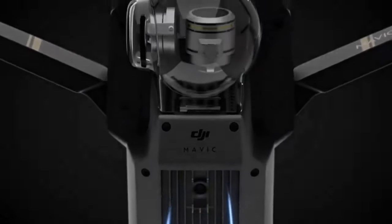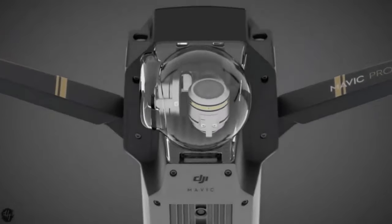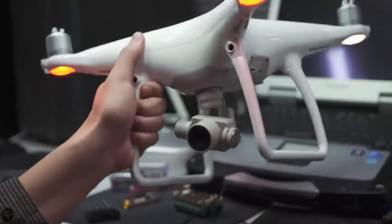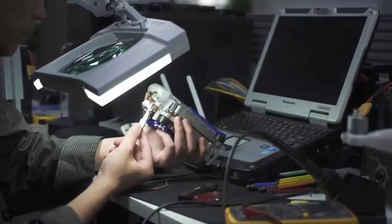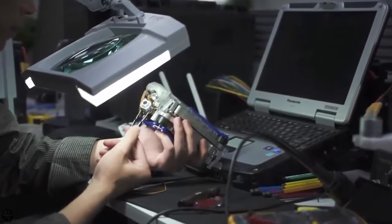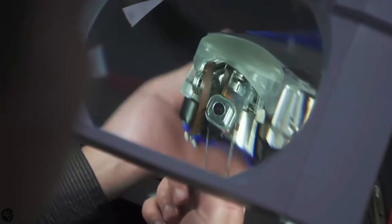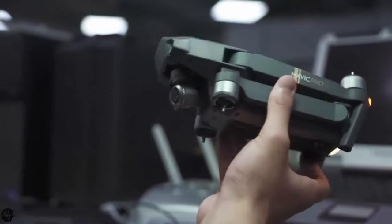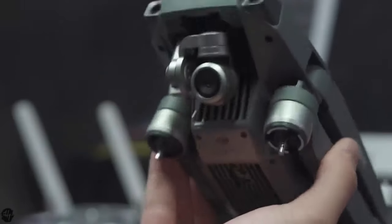We wouldn't go through all this trouble without making sure you have a great camera. We spent thousands of hours trying to re-engineer and shrink the stabilization technology found in our Phantom series. One of the major challenges we ran into when making a stabilized camera this small was the stiffness of the electrical wires. The mechanics, the structure, and the brushless motors had to be specifically engineered to take this into account.